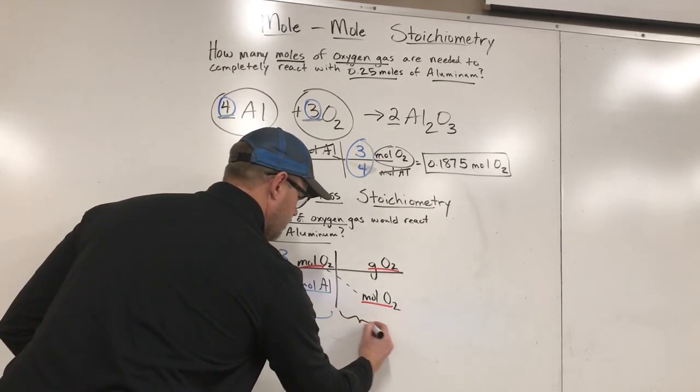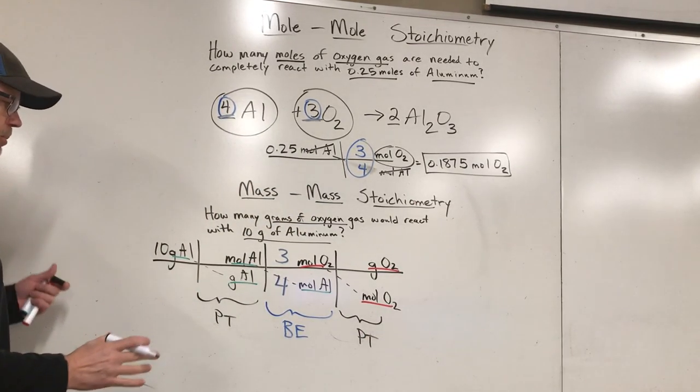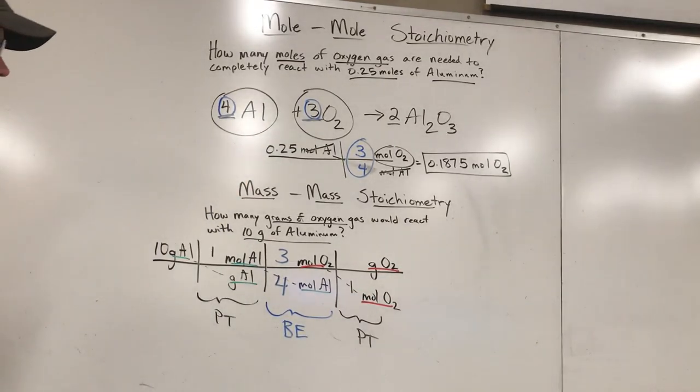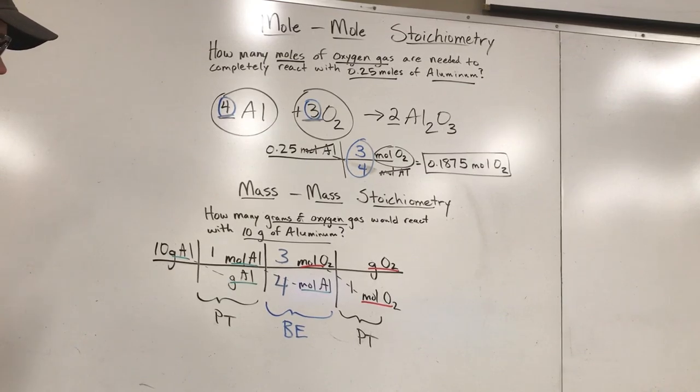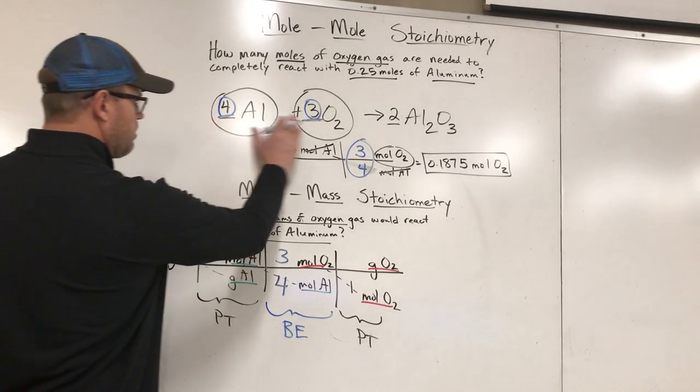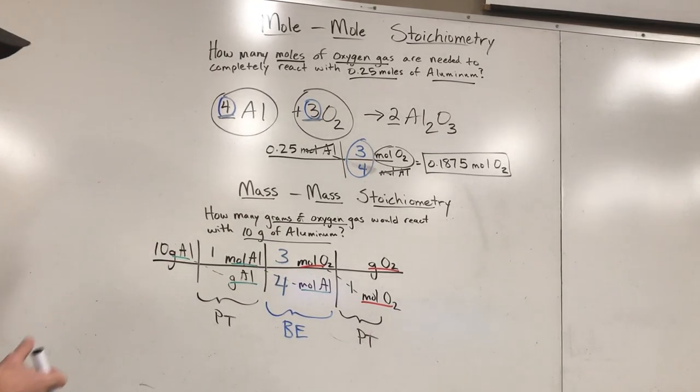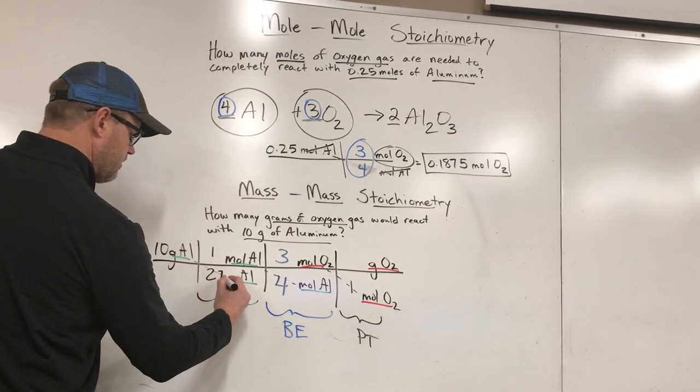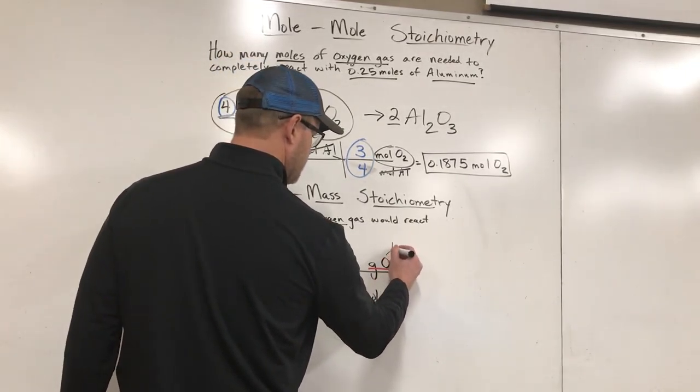But on each side of this, we have a grams to mole conversion that we're going to use the periodic table for. So anytime we're looking at grams to moles, we're going to be looking at the periodic table. Now, how do I know what to put in there? Well, when we look at the periodic table, it tells us one mole of everything we know of on the planet. One mole of every substance we know of. Any combination you can think of. So anytime you look at the periodic table, you're going to put one with those moles. We don't worry about these numbers up here except for in that one ratio. We put it in there one time and that's it. That tells us what the ratio is within the reaction.